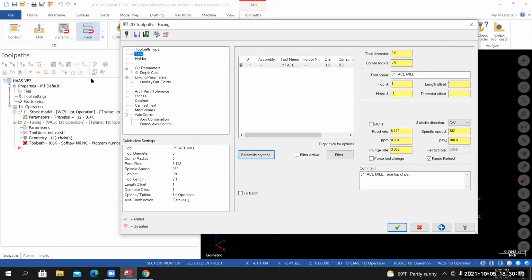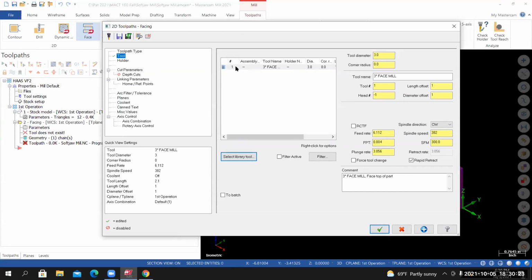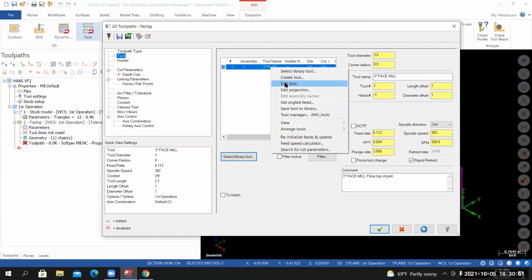Now remember, under tool settings, we checked assign tool number sequentially. If you're seeing tools coming in with the number that's assigned to them in the library, you're going to need to change that. We do not have the ability to hold on to 324 tools, or whatever the tool number was that was assigned to the face mill. So tool 1 is my 3-inch face mill. I'll need to make some changes to the default settings. Once it's added to your tool list, right click on it, select edit tool.